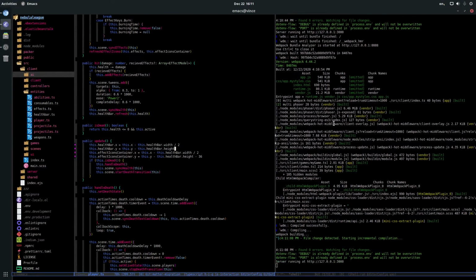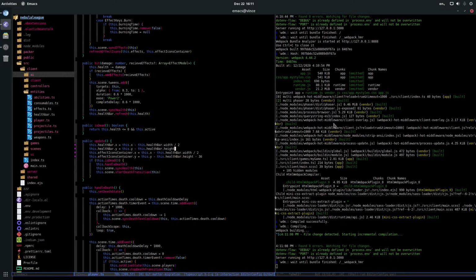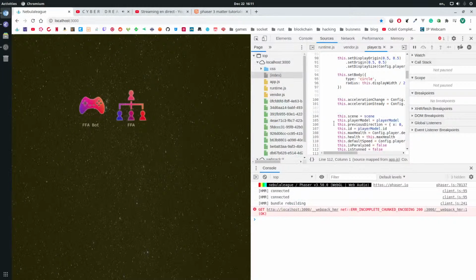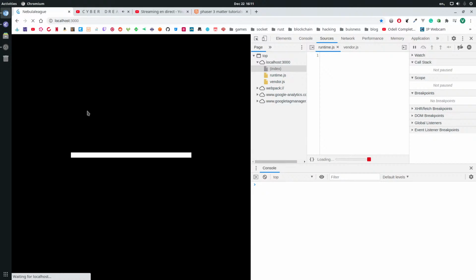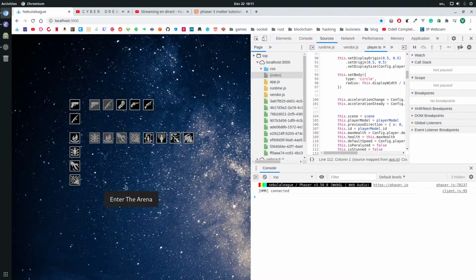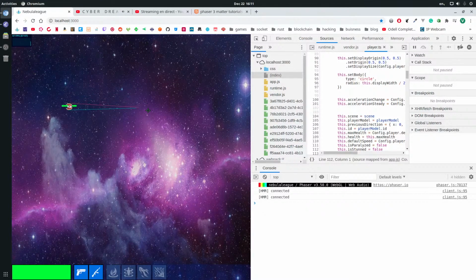Oh, wait a minute. Yeah, I don't need to be math savvy. I can just try some data and see what fits. The X looks like it's correct. Looks like it's centered.